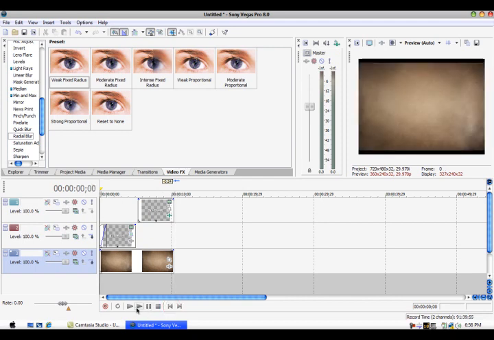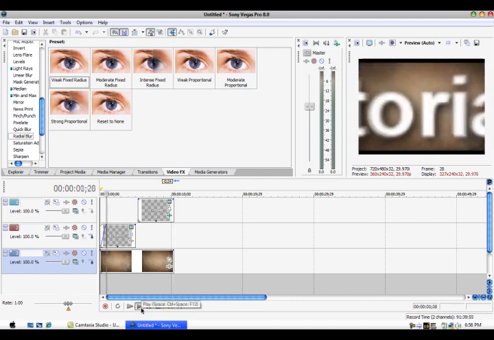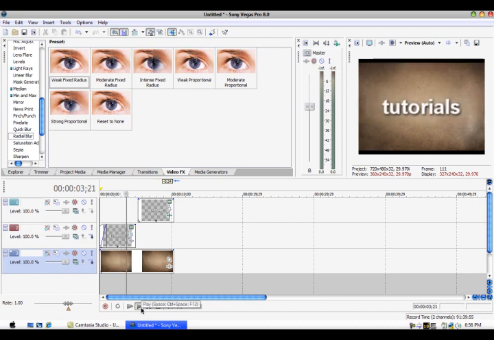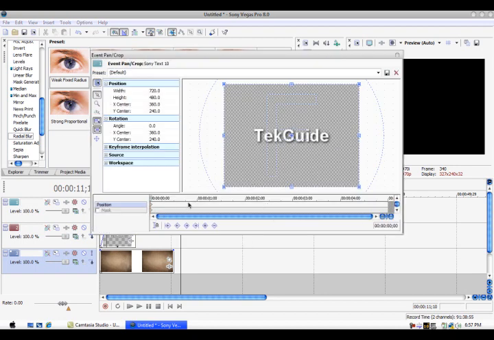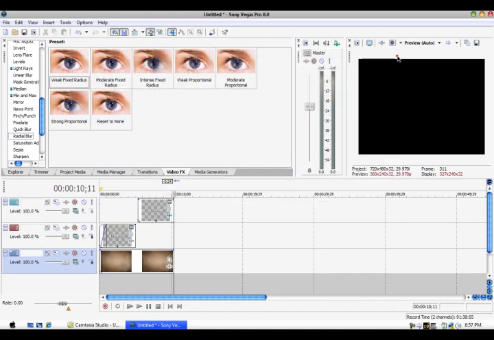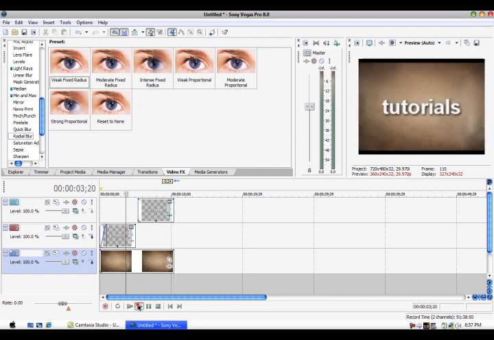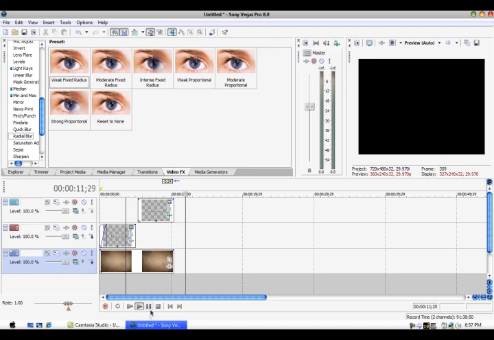So far, we've got our twitch effect with the tutorials coming in with a nice outer zoom, I guess. And I did forget to do one thing. We've got to do the event pan crop. Go to the very end, add keyframe, and zoom in just a little bit. Not too much because we don't want it to be too dramatic. So we've got our twitch, and then we've got the nice little Gaussian blur coming in. And then, as you could see, or maybe you can't, but to me it looks awesome, the radial blur.